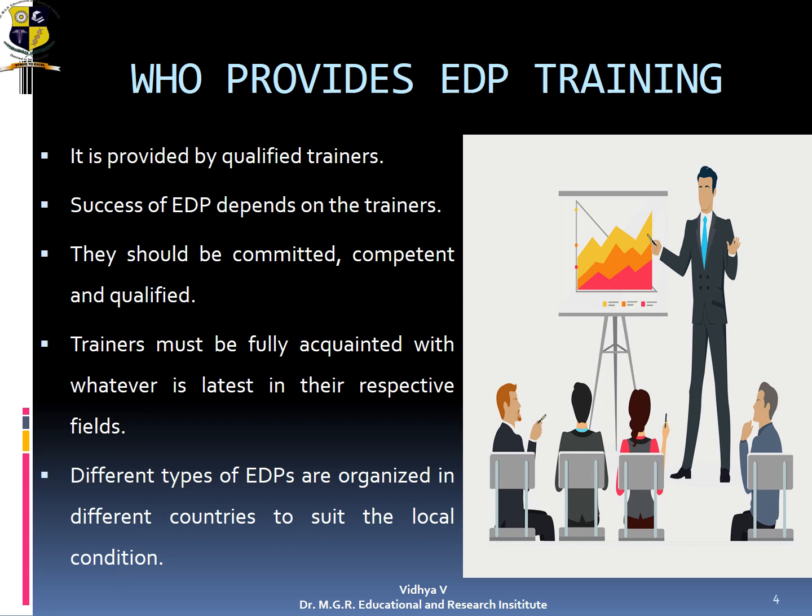So who actually provides this EDP training? It is provided by qualified trainers, and the success of EDP also depends on those trainers. They should be committed, competent and qualified. They must be fully acquainted with whatever is latest in their respective fields. So they should have knowledge of the latest trends happening in their fields. And different types of EDPs are organized in different countries based on local conditions.